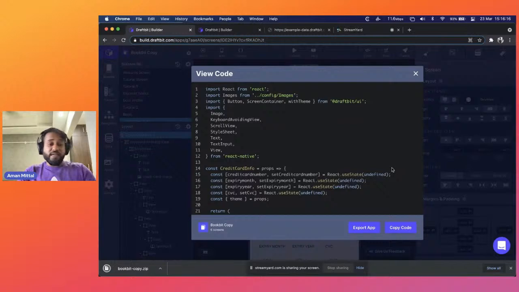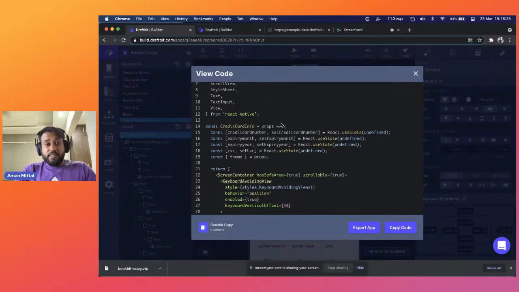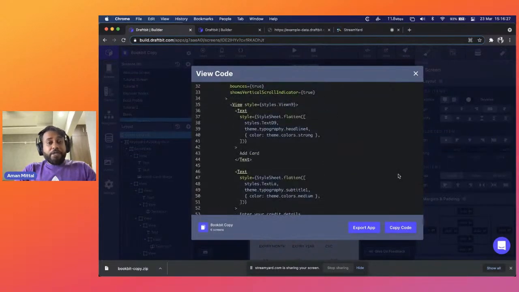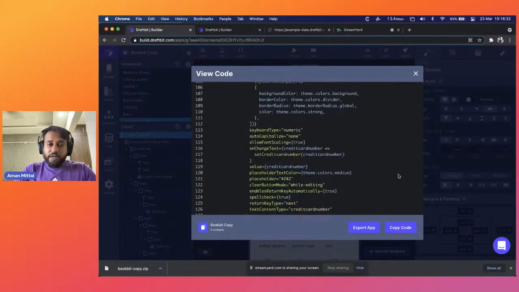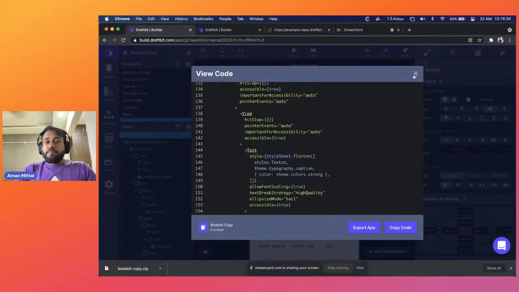And if you're familiar with React Native, you can edit it. At Draftbit, we follow the best React Native practices, so you will see the code is quite aligned with the current state of React Native, or the way you write code in React Native. That's the view code section.